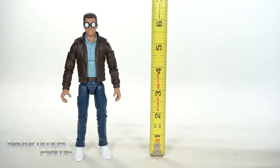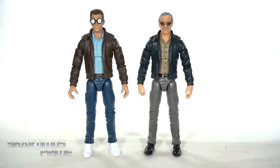And to measure out this Peter Parker figure, you can see that he is standing just a little under 6.5 inches tall. I don't really have a whole ton of figures to compare this Peter Parker to, but I did want to compare him to his body mold mate. We have Stan Lee right over here, and I ended up opening up that new Stan Lee figure that I unboxed in my latest unboxing video because, hey, it's good to have one around for size comparisons. My first Stan Lee is way up high on the wall with all kinds of accessories added to him and everything like that, but you could see the similarities and differences.